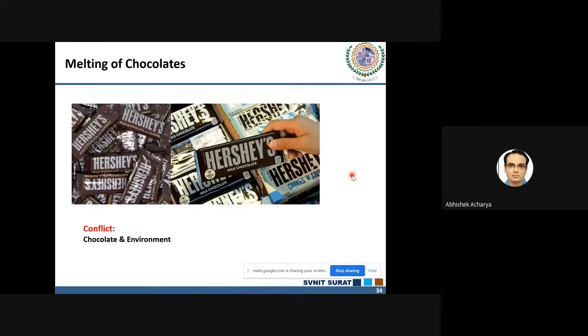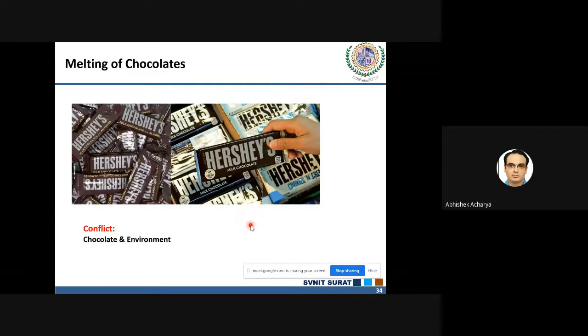Now, this is a very classical example. You might have come across this example in your life recently also. This was the problem faced by the company that manufactures Hershey chocolate. What is the problem of the manufacturer? They have to transport these chocolates to hot places. Are you getting my point? You know very well that whenever you want to buy any chocolate, it should remain in its solidified state, and it should not be melted. And you will not purchase a chocolate which is melted.